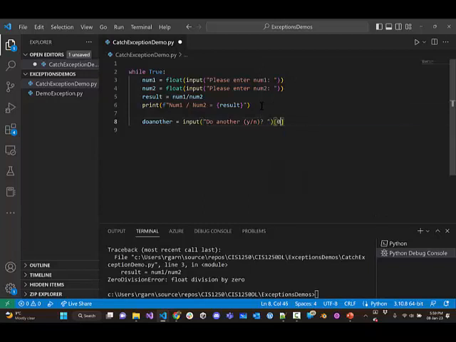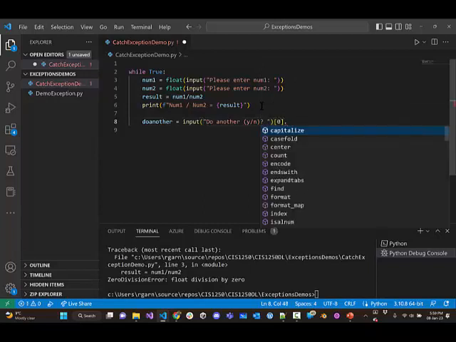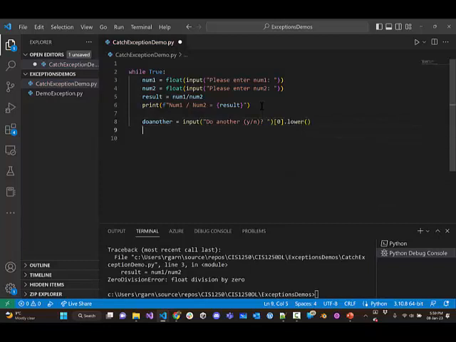And we'll take the 0th element and lower it. So now we're in a loop.